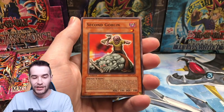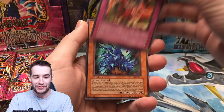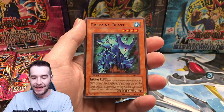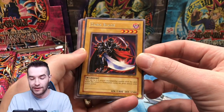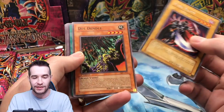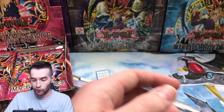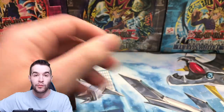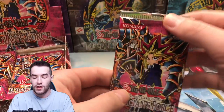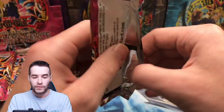Cure You, Second Goblin. I'm getting a little shaky here. Formation Unit, Freezing Beast, Dark Blade — he is one of the fusion monsters — Union Rider, Metal Silver Armor. These commons will probably be worth a few dollars, and I'm sure people are putting together full sets of MFC. Not quite like LOB where you can grade them, they aren't to that level yet. But speaking of good commons — Wave Motion Cannon! It used to be like a $15 card.